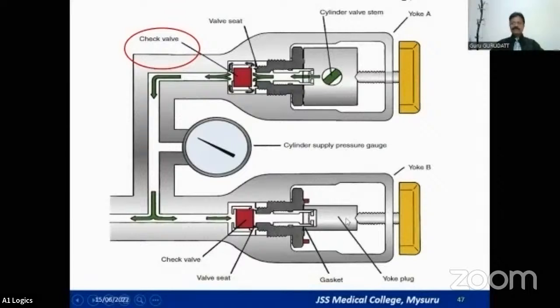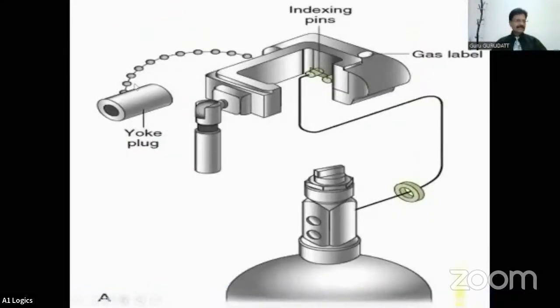Suppose there is an empty cylinder here, the transfilling of that empty cylinder from this cylinder is also prevented by the presence of the check valve. One thing you should always remember is that these check valves may not be functioning properly all the time. That's why with all the anesthesia workstations or machines, a yoke plug has been provided. It will be hanging by the side, and this yoke plug is used to plug the yoke assembly whenever it is not being used. You can see here this yoke plug, which is chained to the yoke assembly, so that you should always observe this.